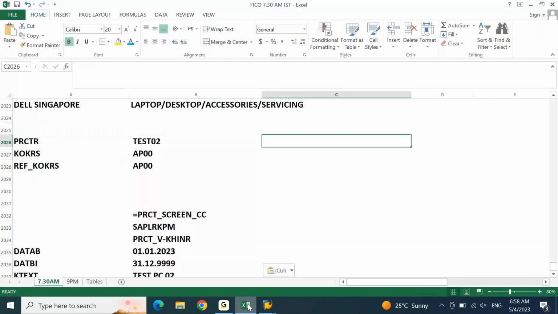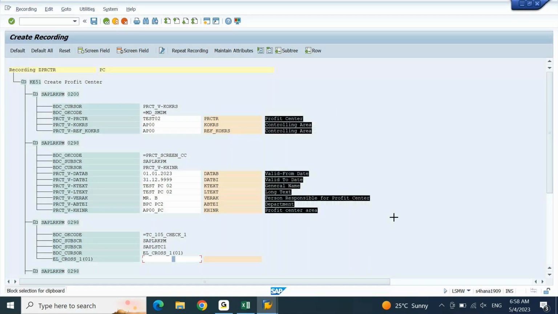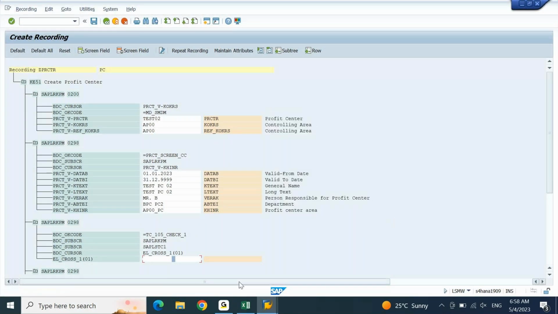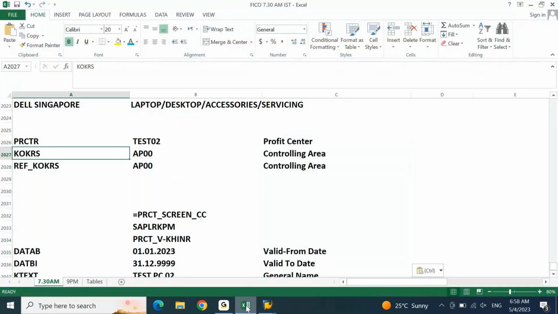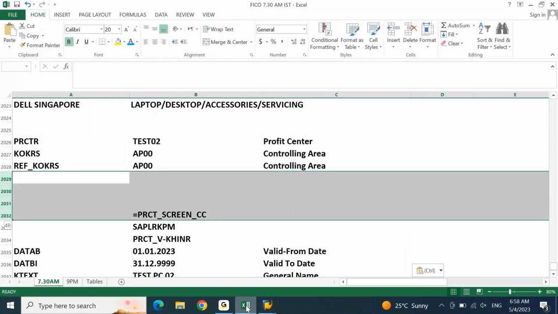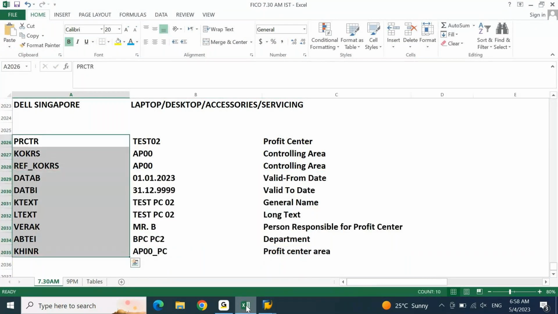Next one, field description, copy and then paste it here. After pasting everything, remove the unwanted fields which are not relevant. In short, we've got 10 fields.